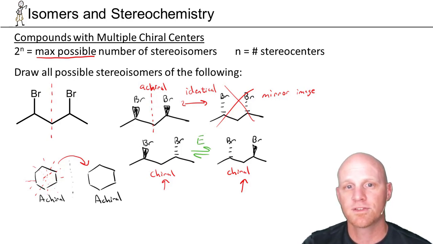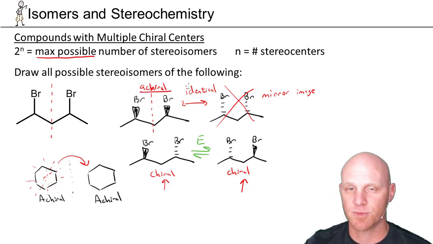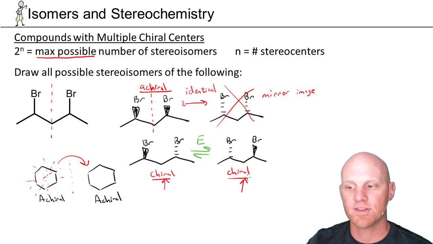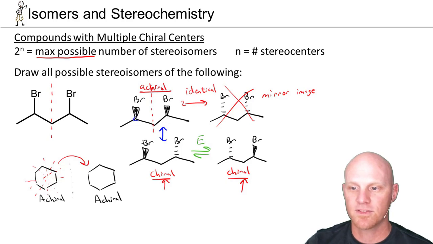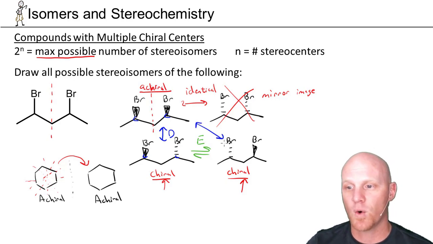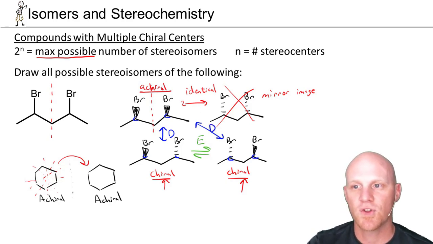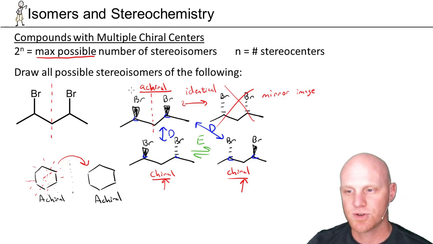The top compound, which is achiral, doesn't have an enantiomer — only chiral compounds have enantiomers. The bottom ones, which are chiral and don't have an internal mirror plane, are enantiomers of each other. We could also compare these two: one chiral center in the same configuration, one in the opposite — so they're diastereomers. And the same for this other comparison — one in the opposite configuration, one in the same — diastereomers. This brings us to a new special name on the next slide.